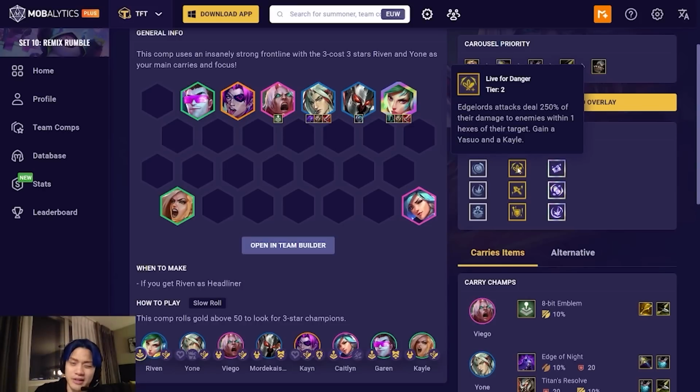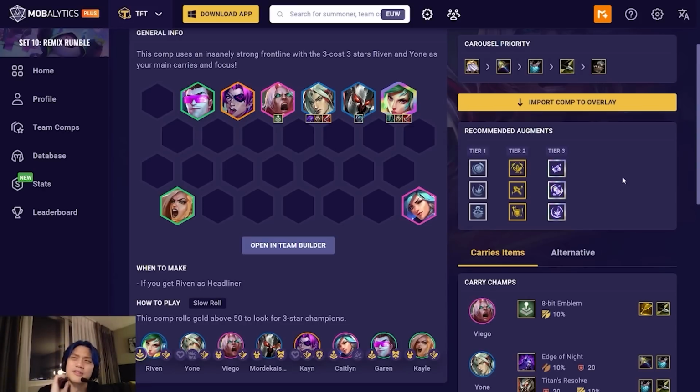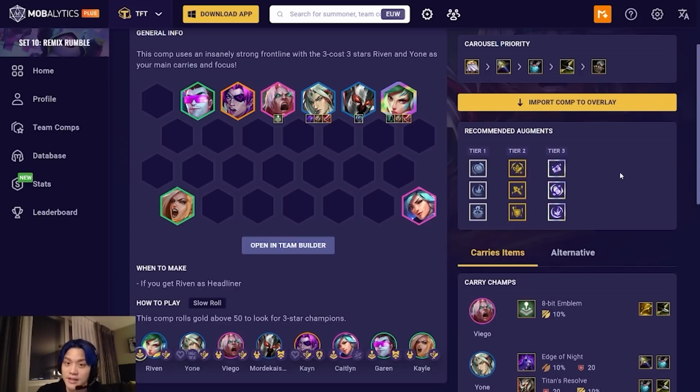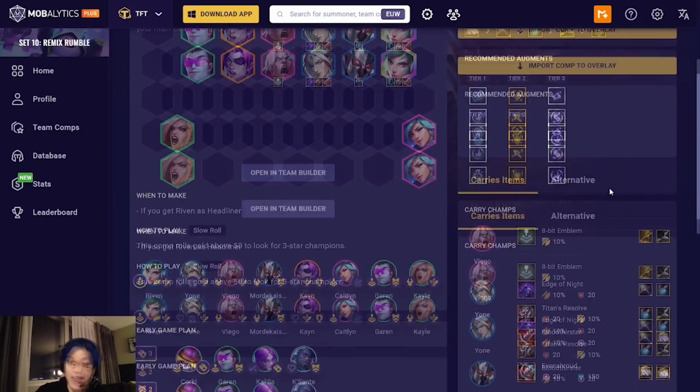They also buffed Live for Danger, so this augment is better now, but I'm still not entirely sold. If you hit that augment, you have to force it. Instead, I'd rather prioritize things like Prismatic Ticket: you have an early Riven pair, okay, I'm going to go for it, and I have really good Riven items.